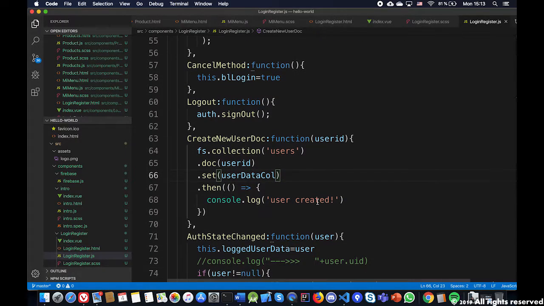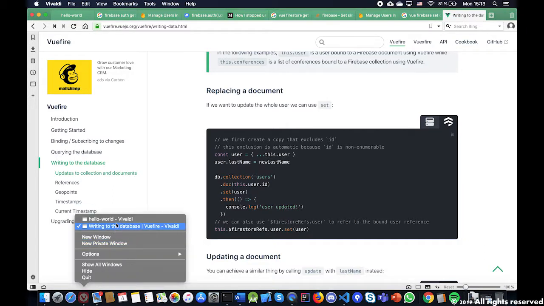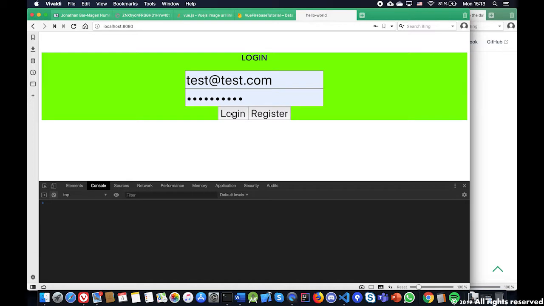Hi, the reason it doesn't work is because I forgot to put the this here. Okay, it's probably because it doesn't detect it. Again, we'll have to log in as test one, log in and then log out. Okay, let's clean this up. Now let's try to log in again. Wait, sorry, again, let's put the this here. And now finally it should work.